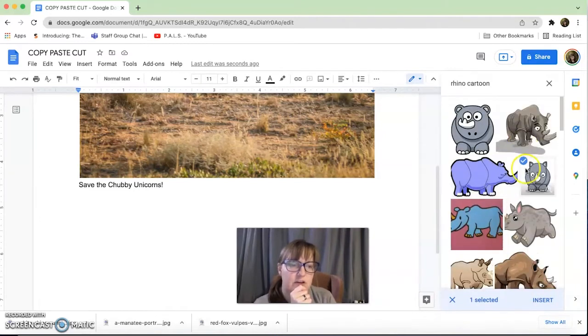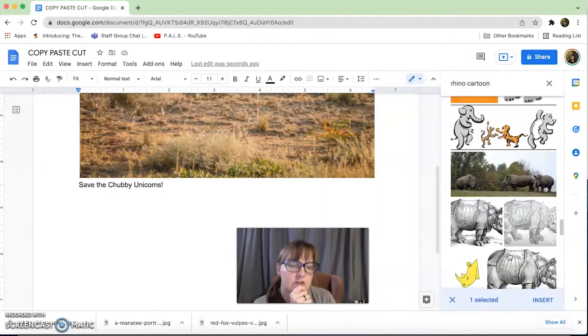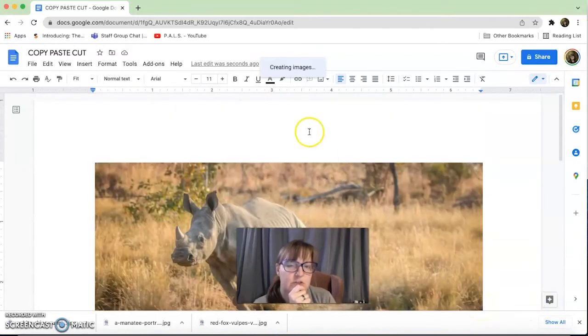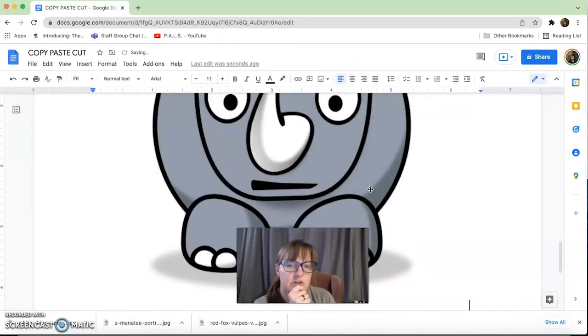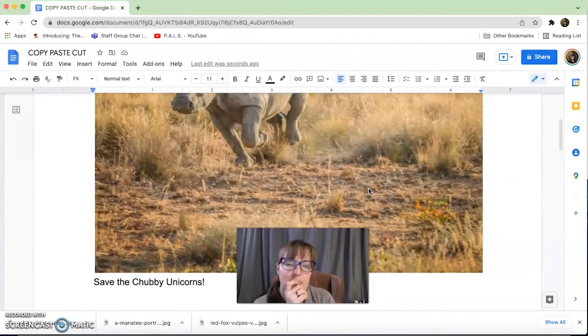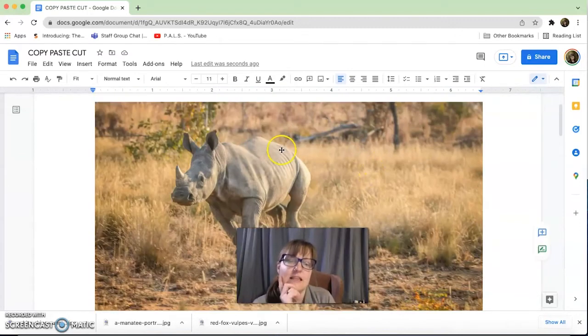If I don't have one selected, the insert goes away. If you don't have anything selected, nothing will happen here. So I'm going to insert this picture, and that picture got inserted. Oh, it's still creating the image. I'm being very impatient. Oh my goodness, that picture came in underneath. I like this picture a lot, but I think there's too much background.